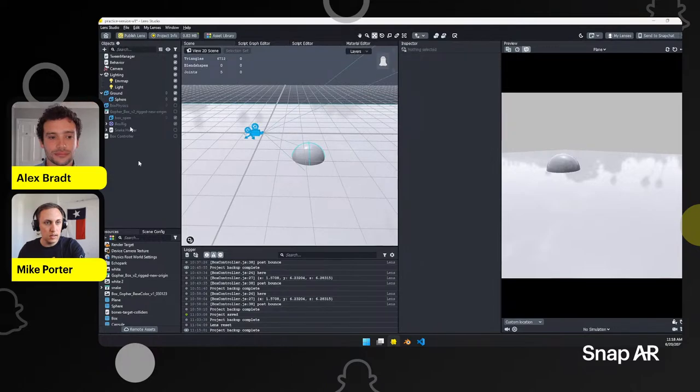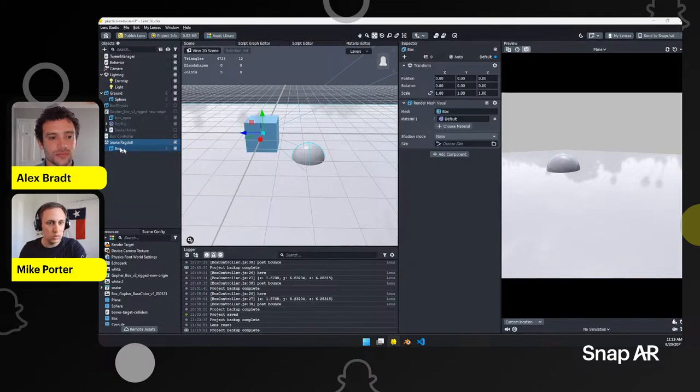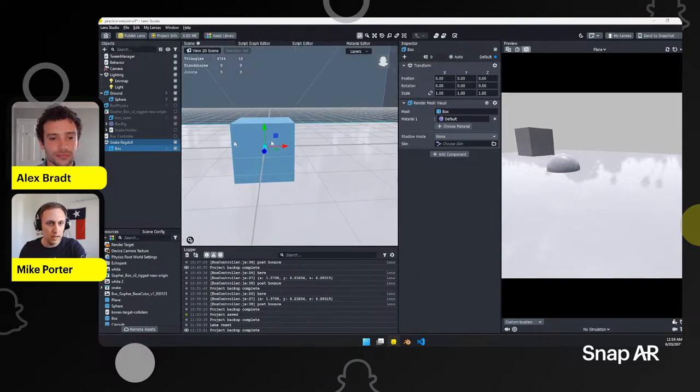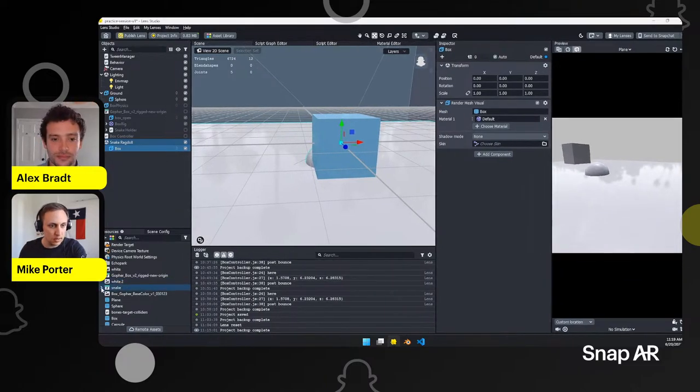So let's go ahead and create our ragdoll, which is kind of fun to make. I start with just a scene object. I'll call this snake ragdoll, just to keep everything organized. The first thing we want to do is recreate the snake with boxes, or you could use a capsule. It's just a little easier to visualize. We're going to recreate the snake and then match it up with the actual snake.